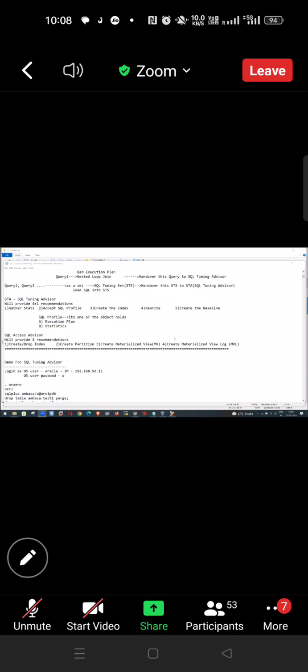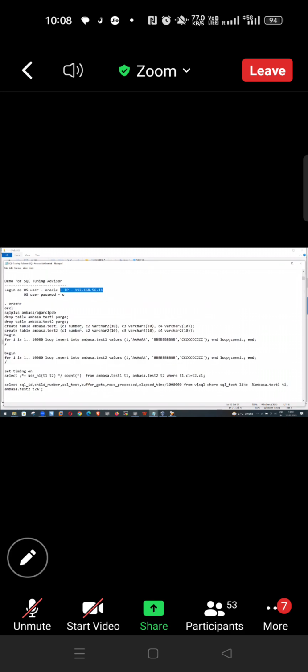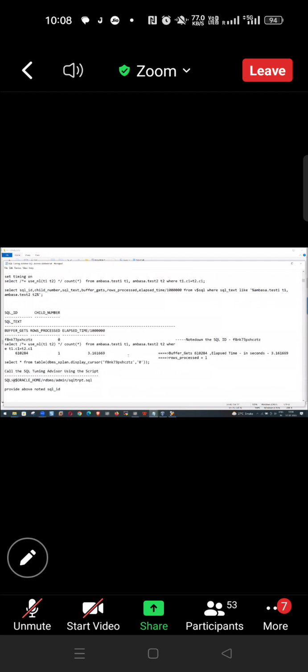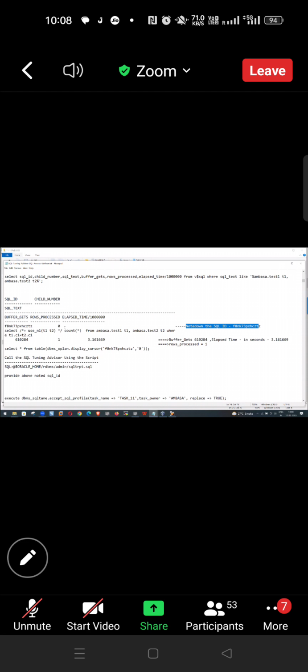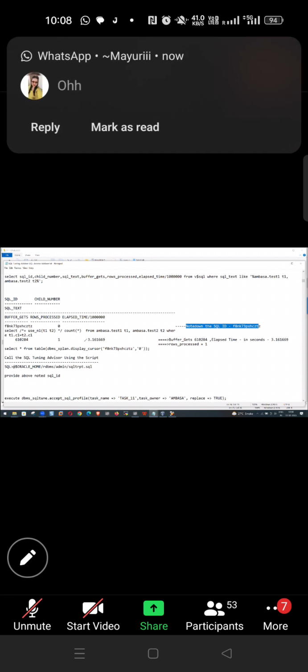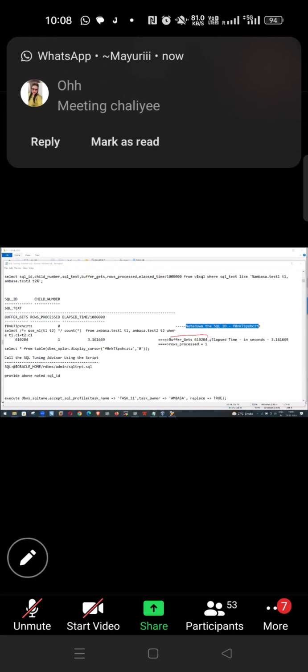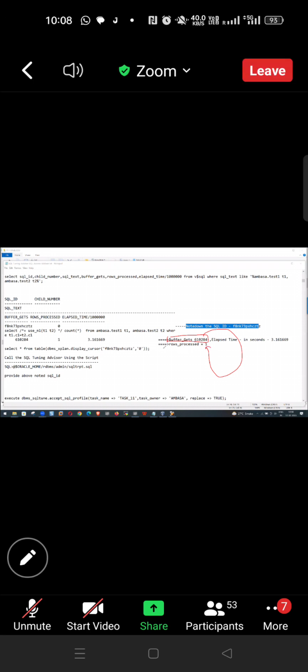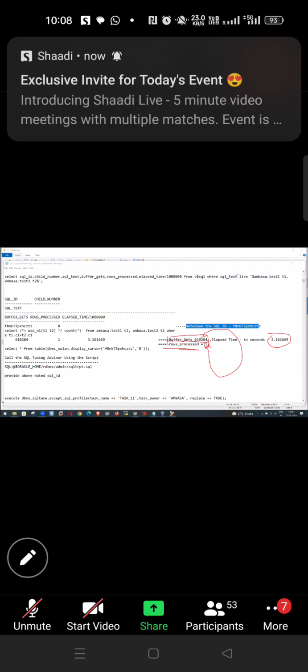Now, what do you mean by handover? Let's go ahead and check. You connect to your machine to test it. You prepare the table and all. You see that one of the bad queries is going with a lot of buffer gets. Note down the SQL ID. Why did we say it's bad? Because it is taking a lot of buffer gets and logical reads, giving only one record as output. It is reading many blocks and returning few records. This is what we call the bad part. Once it is noted, we call it bad.